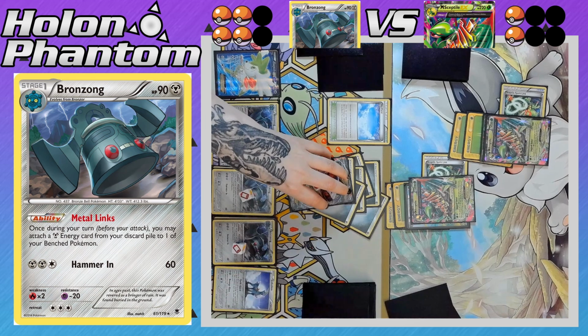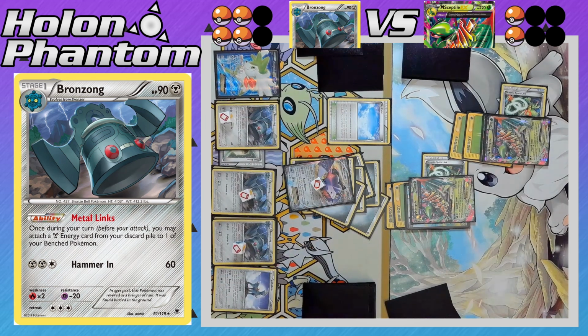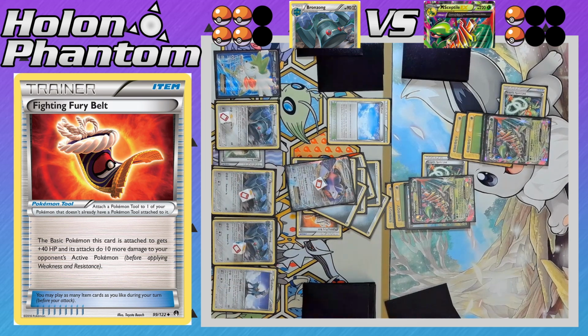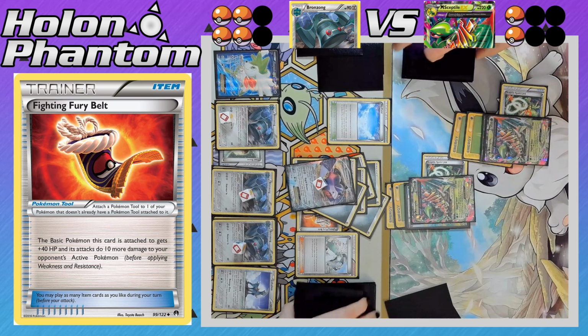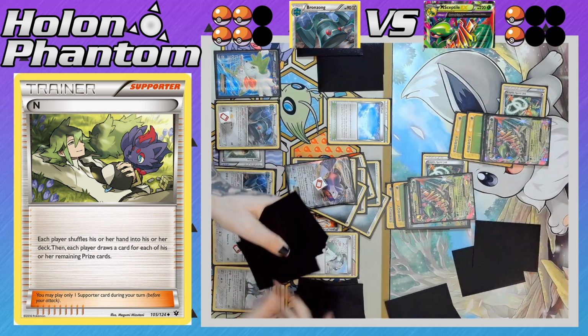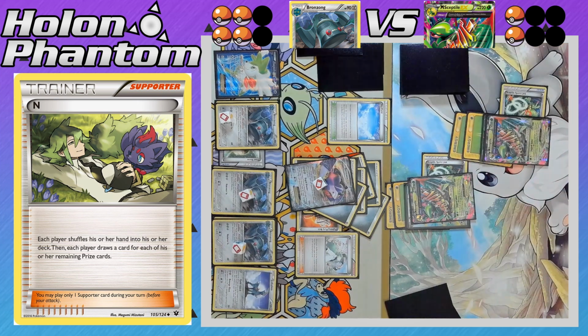Oh, but first now Genesect is going to be activating its ability, Drive Change, to send the tool card back into the player's hand, and then switch it with the Fighting Fury Belt. And now the player activates N. Oh, just to add insult to injury, the Sceptile player has to shuffle away their entire hand and just draw 2 cards, while the Bronzong player gets to draw 4.